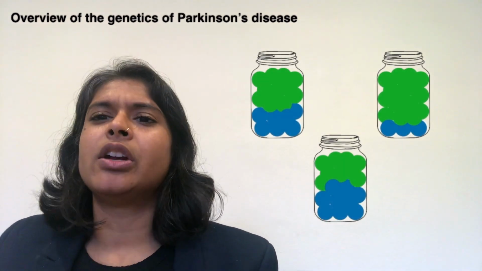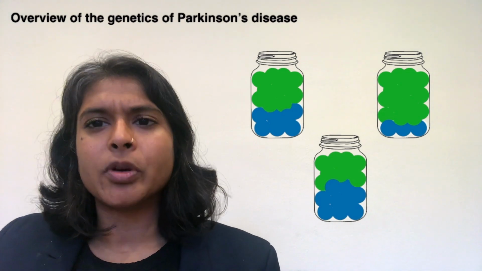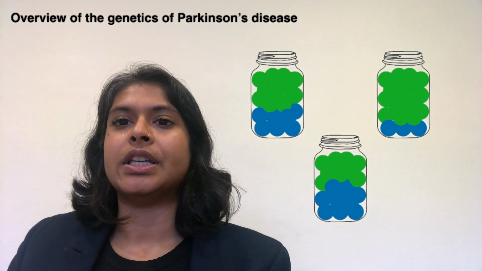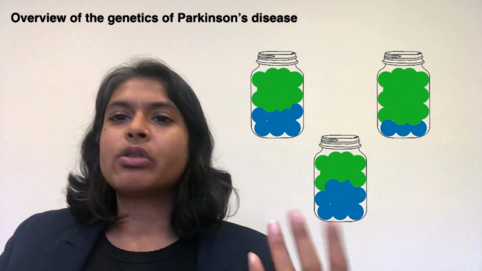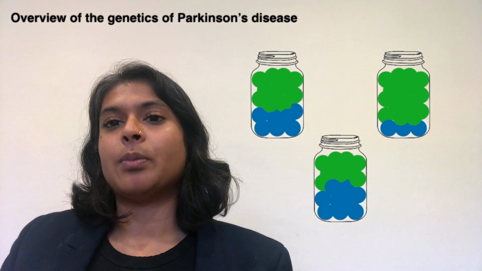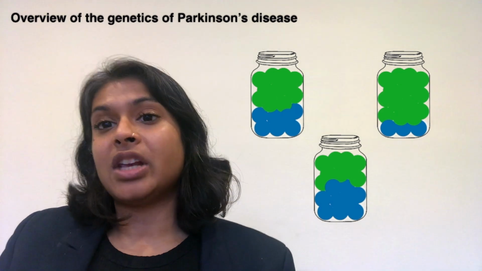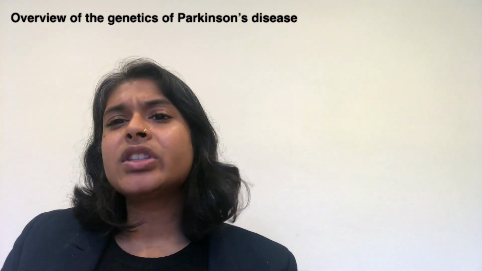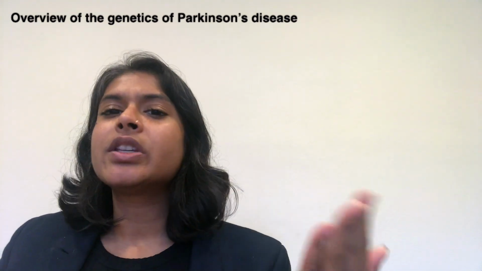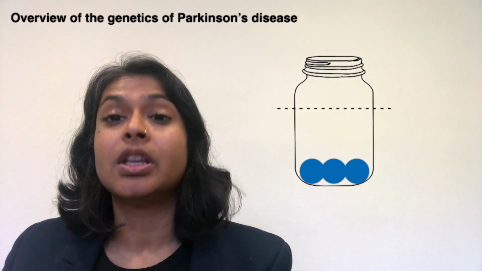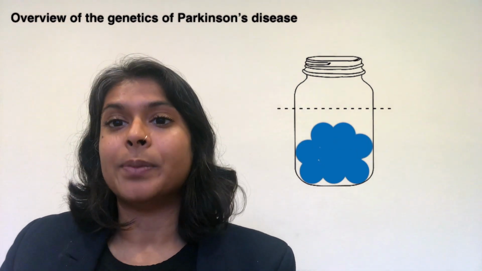So you can see here that there's some blue marbles, there's some genetic predisposition to varying extents for Parkinson's disease. But there are also green marbles involved. There are also different environmental and lifestyle factors that play a role in shaping whether or not a person is going to go on to develop PD. And conversely, the opposite is true. Just because someone is born with a genetic predisposition towards Parkinson's disease doesn't mean that they'll actually develop it.